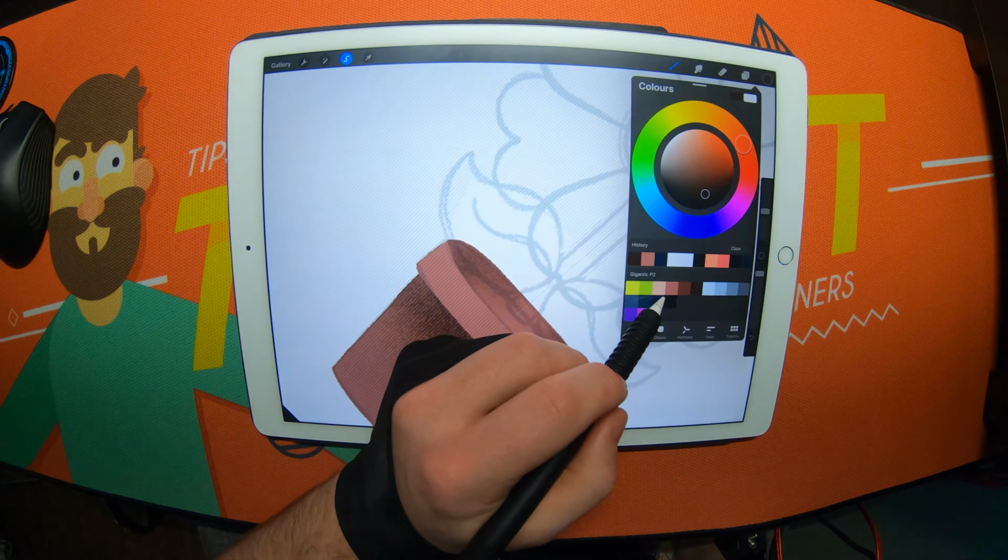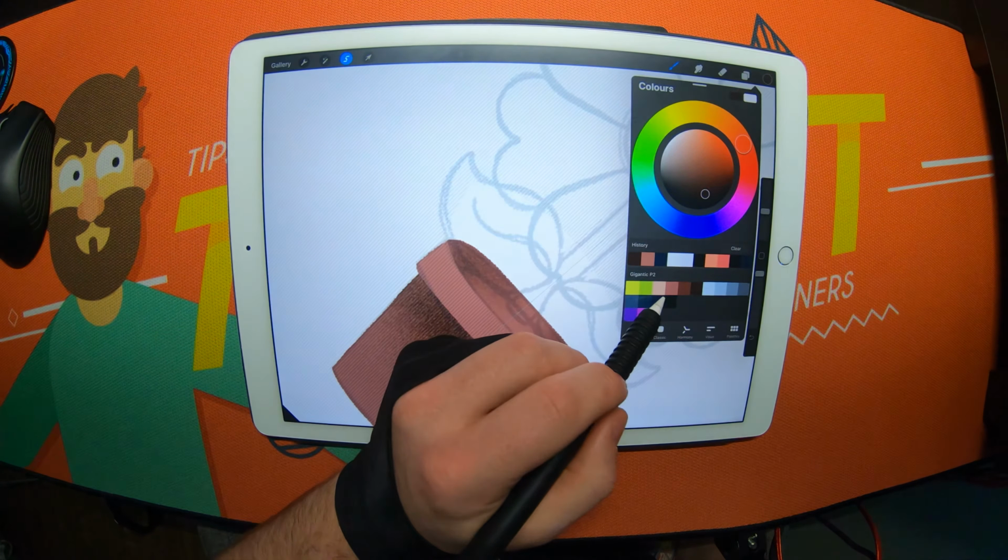Selecting this, I can add a new layer on top. I can clipping mask that layer. I can grab my slightly darker color and my noise pen, and I can start adding a bit of texture and noise to that layer too. And there's our pot. Now, that's essentially what I'm going to do for the rest of this. So I'm going to speed through it a little bit quicker than I did that section.